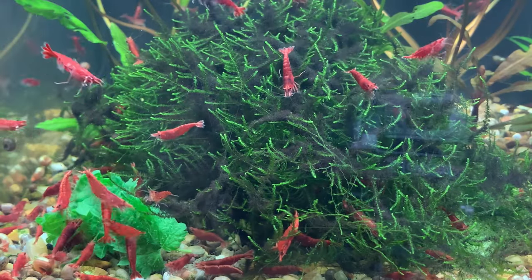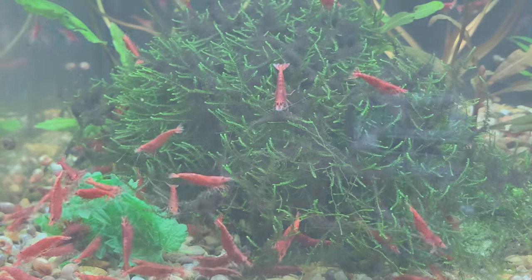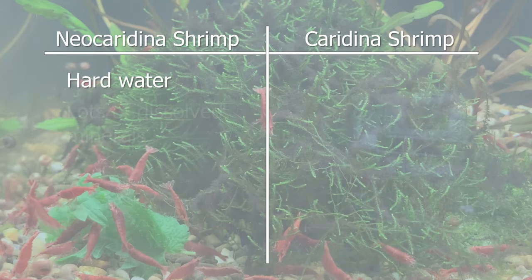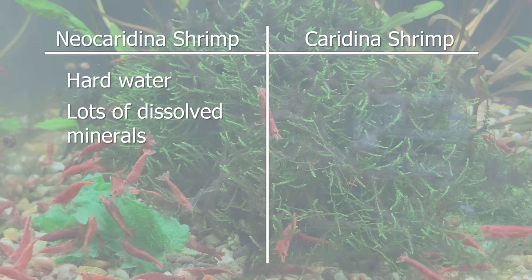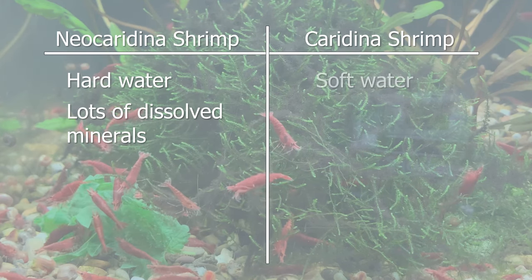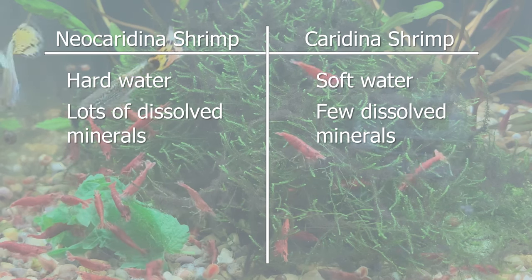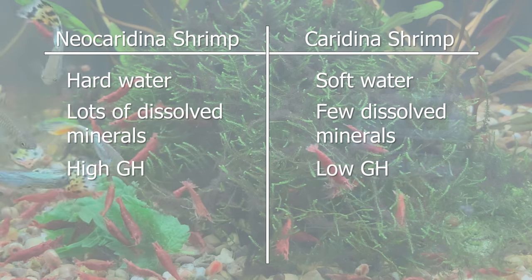Now, these two types of shrimp essentially want completely different water. Your Neocaridina shrimp want hard water, water with lots of dissolved minerals. Whereas your Caridina shrimp want soft water that hasn't got a high level of dissolved minerals in it, that has a low GH or general hardness.